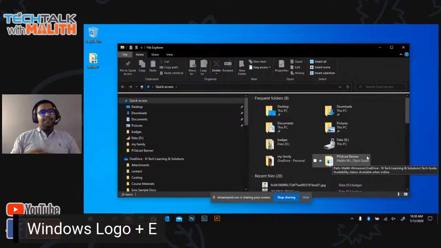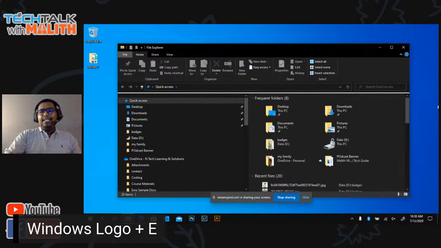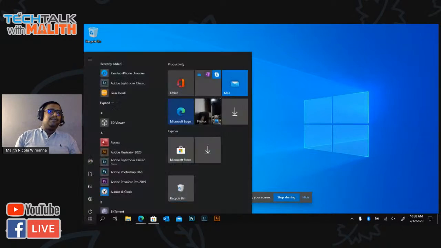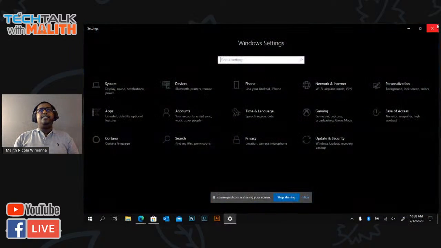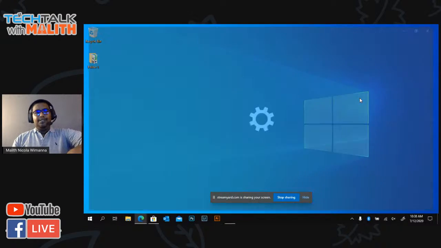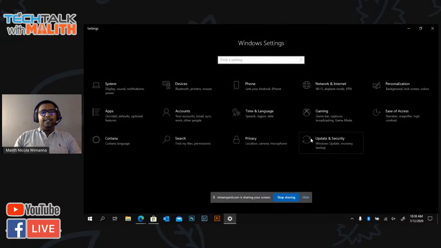Again, if you want to go to settings, it's the same thing, right? You always have multiple things available with you, so you can work with them, right? Now if you want to go to settings, you can click over here and go to settings as well, or else you have another shortcut, Windows I. When you press Windows I, it will straight away take you to the Windows settings window.